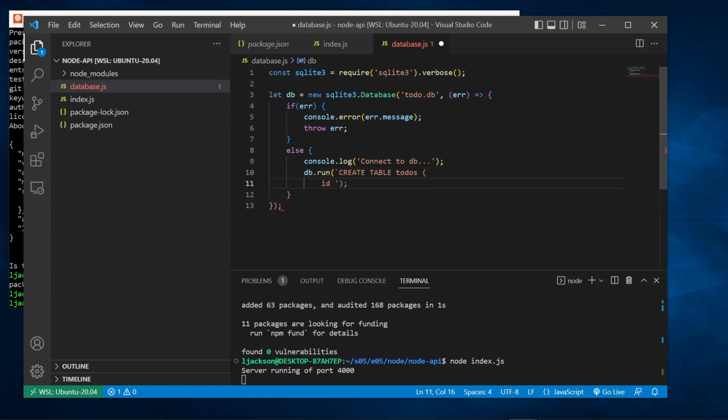one to watch. So ID will be an integer. It's going to be a primary key, and we'll auto increment. And what that means is when we create a new record in our table, we'll have our ID column, which will contain an integer value that will be auto incremented. If you use SQL Server or anything like that, it's standard behavior. And when we come on to doing the .NET API, you'll see this as well.